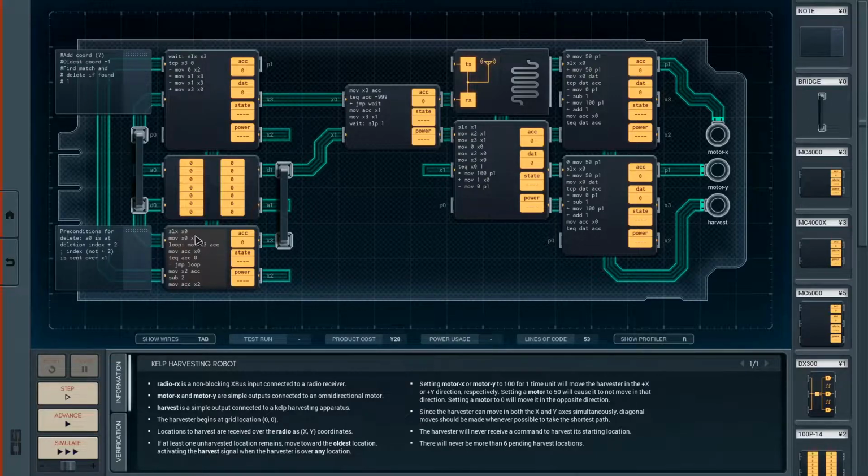So move x0 x2, and this also clears the IO line, of course. Is it okay not to send a completion signal here? I hope so, because I'm not sending one. Yeah, just hope the timing works out. It should. Okay.